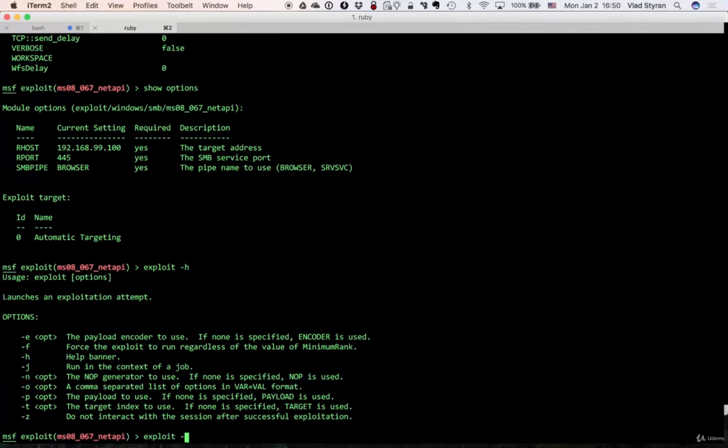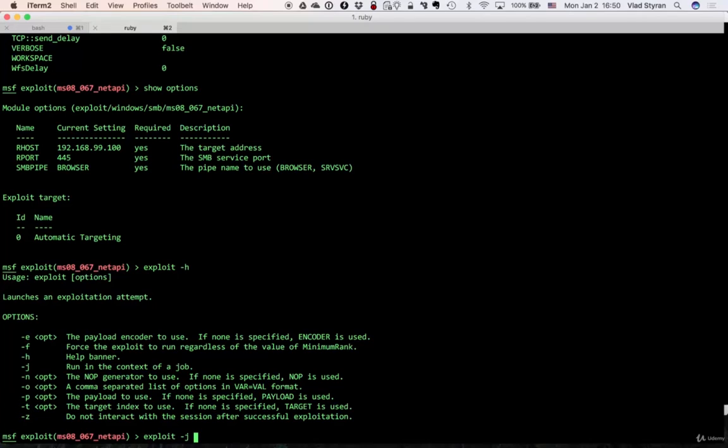So the background exploitation, what I told you about, is this. Yeah, so -j creates the job for that, and it's waiting for incoming connections and will exploit everything that comes, or it will interactively exploit the vulnerability in the remote host and give us a shell basically.